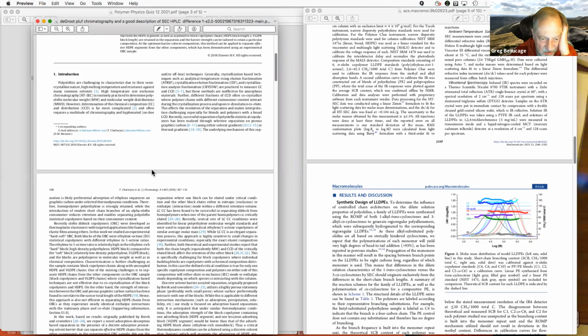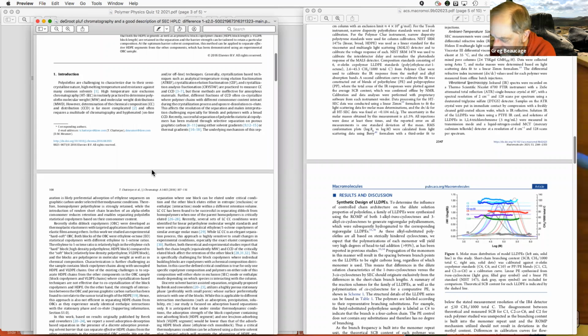Then also Chatterjee goes through a lot about something called TREF. TREF is temperature rising elution fractionation. So that's something that was invented in Cincinnati at Lyondell-Basell. It's a technique used basically for polyolefins, where you take the polymer and put it through a column, and usually for polyethylene, you use dichlorobenzene as the solvent. Right, so you have benzene with 2 chlorines on it, and then basically it has to be run at 80 degrees C, or the stuff precipitates out.